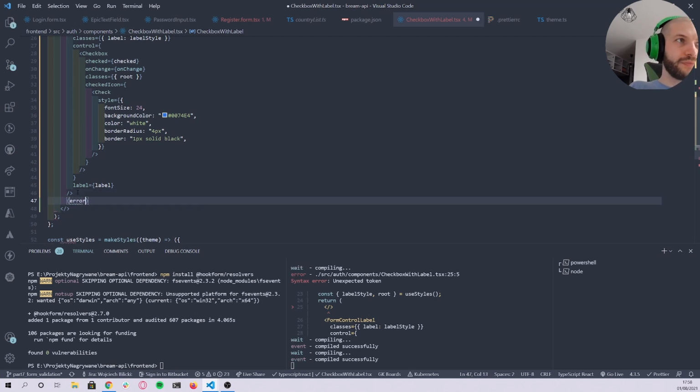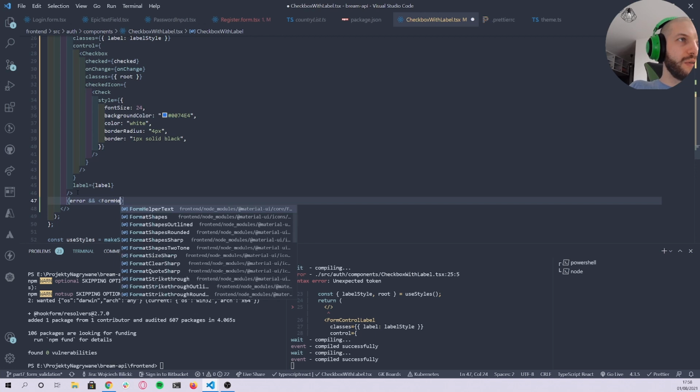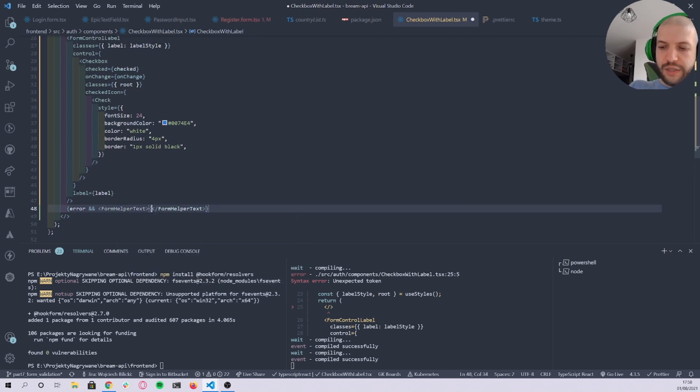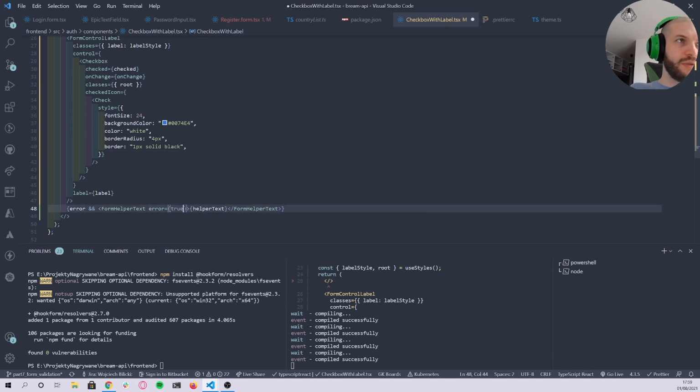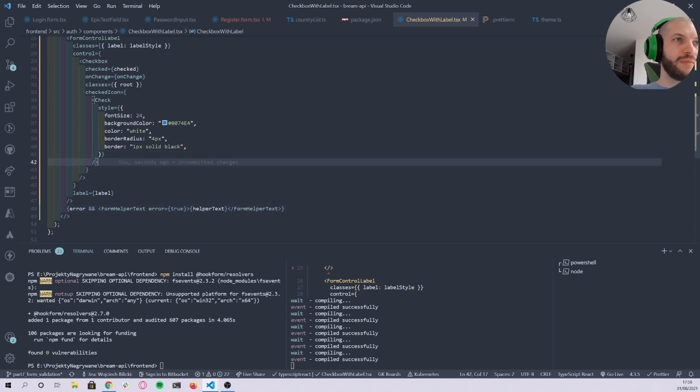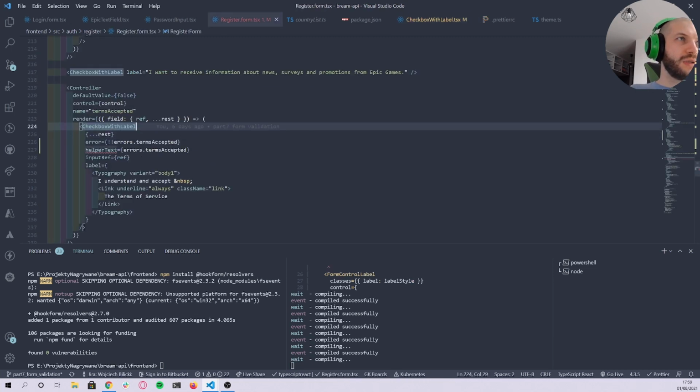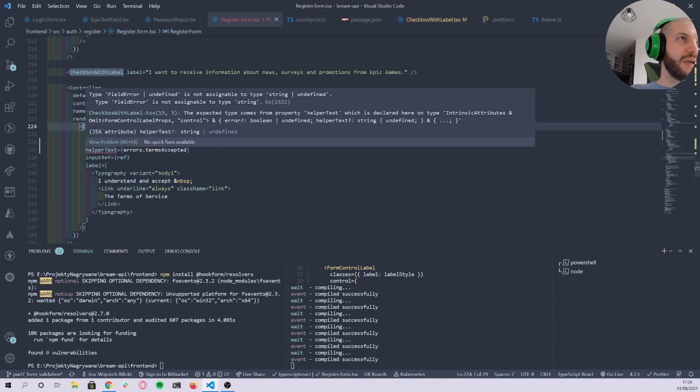And now error, and do the conditional rendering. Here, helper text should be used to display the error, and mark it as error. Actually, this could be just true because we will always display an error here. So that should be taken care of.